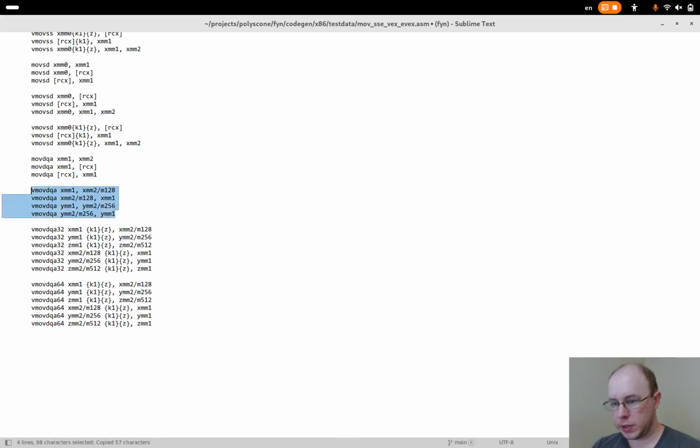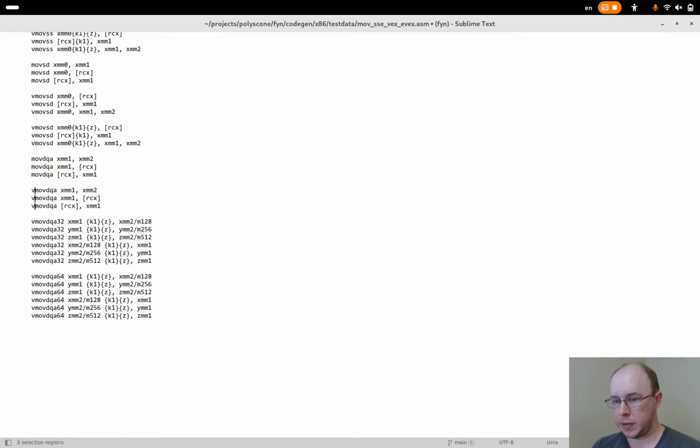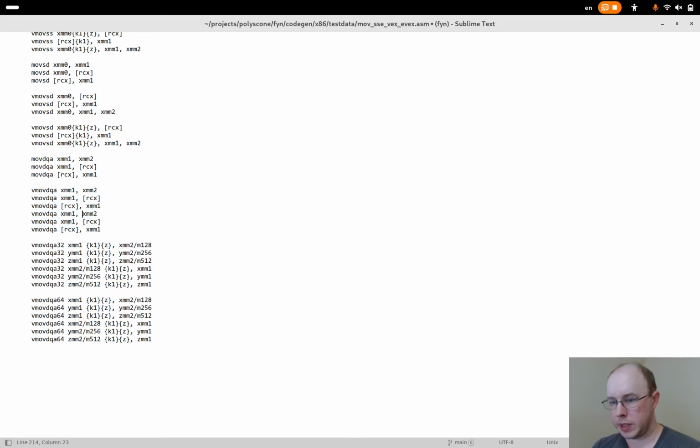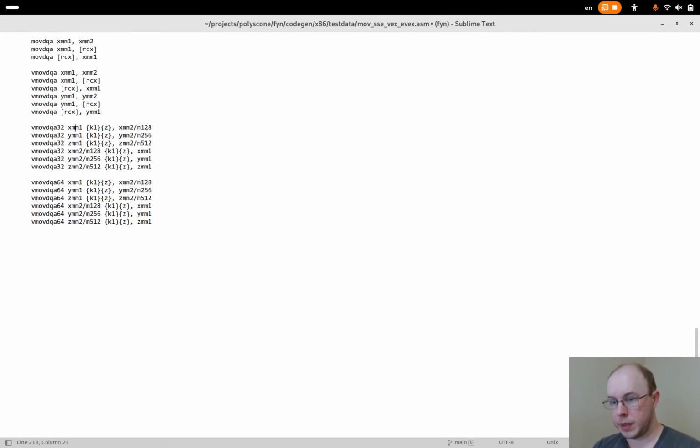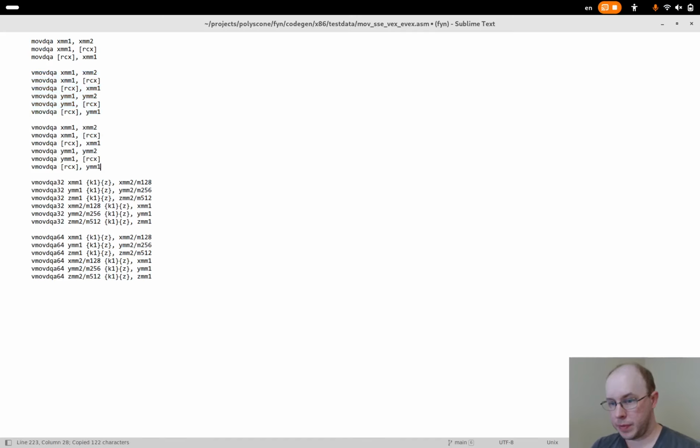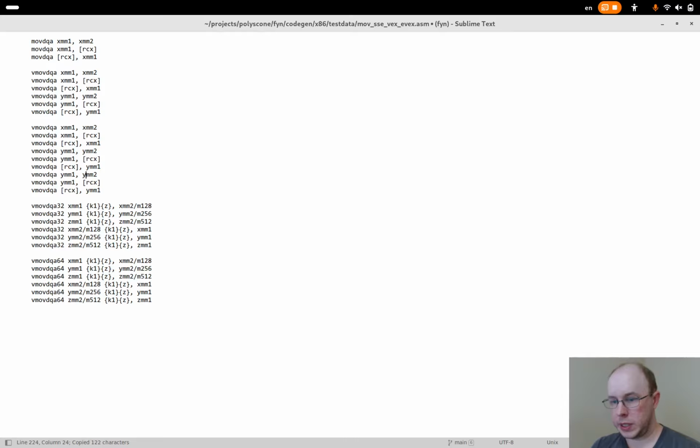Then it looks like we've got the same thing, but these ones are V. And we'll copy these again so that we can add a YMM. And then we've got the same stuff again, but we also need ZMM. And in these cases, I can also do a test using K-masks. So these ones are Z here. This one is just K1 because it's memory.